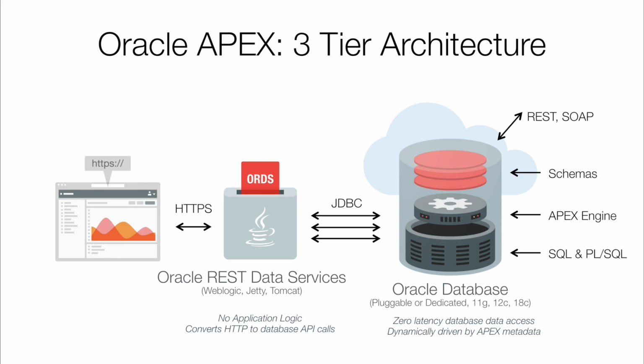Apex is completely built on top of the Oracle database, which means the Apex engine as such, the thing which controls what HTML is to be generated, also runs in the Oracle database. And that is a good opportunity to talk a bit about how Apex as a web application framework works. The most important thing about Application Express is that it's metadata driven. So Apex defines, so to say, a data model for applications, right?